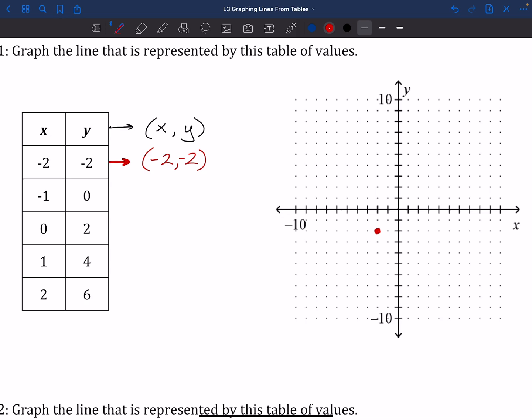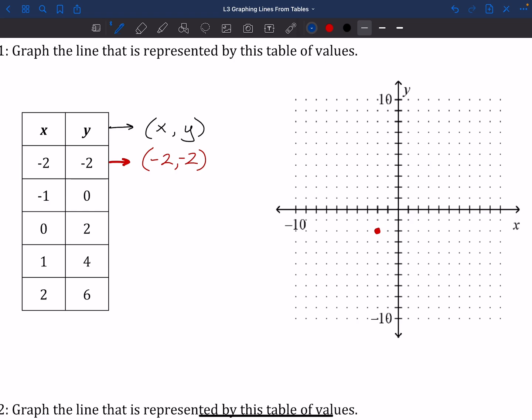We're not going to be labeling these with A's or B's or letters, as we've done a little bit in the past, because we're going to end up graphing a line, and it's going to look a little cluttered if we have all the ordered pairs on there too. So what I'm going to do is try to color code them. If you happen to have multiple colors, it might not be a bad idea, but it's not the end of the world if you don't.